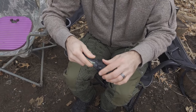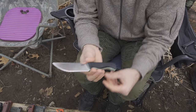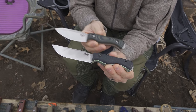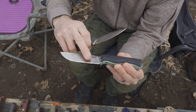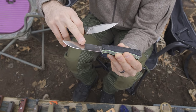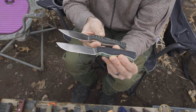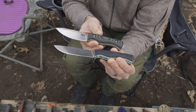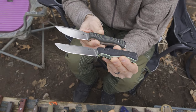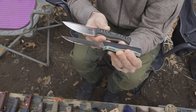They've since come out with a version 2, which is specifically a bushcraft version, and this one really is calling my name. Awesome ergonomic handles, but the straight back design here, that high saber grind, a little more simplistic in terms of the edge grind. Both of these in Bohler N690 Cryo, which is just an awesome steel. It's a stainless, so it definitely has that quality stainless property, yet really tough, with good overall edge retention.